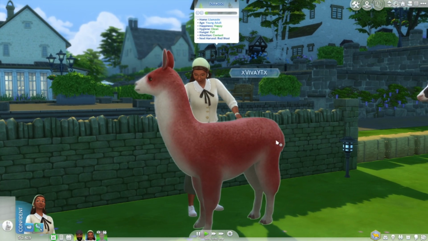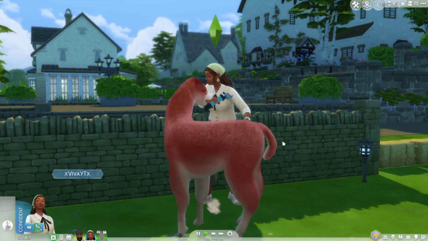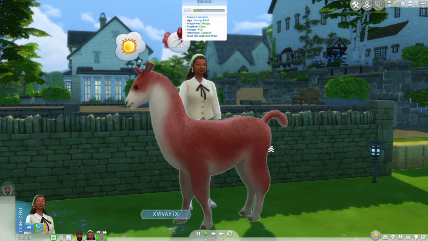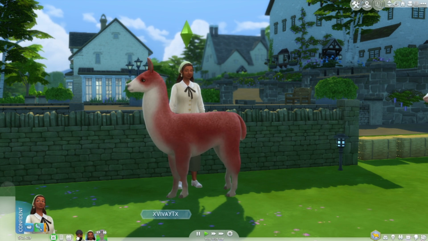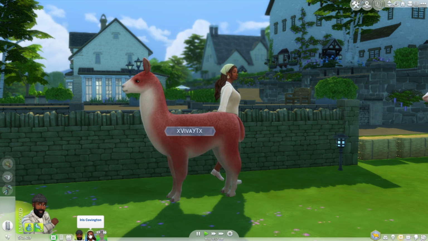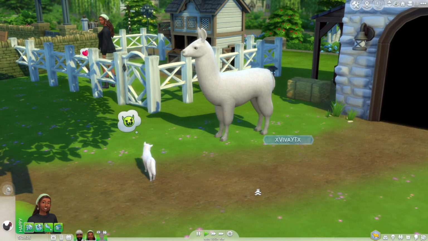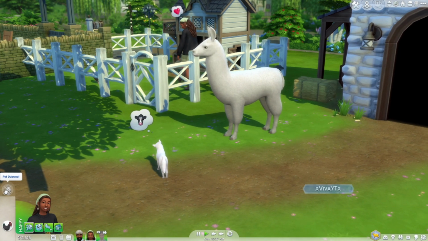But as I was saying, you have to physically keep your llamas clean because they will get dirty, so you have to clean them. That's a cute little animation. Also, with your llamas, you're able to shear them and get their wool, like I said, and also you're able to change the color of their wool with animal treats, which I will talk about and show y'all a little bit later.